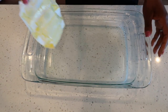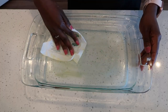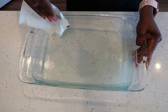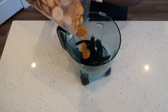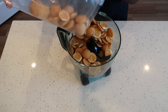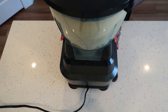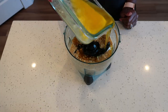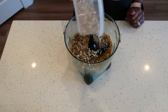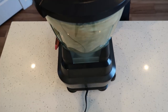Go ahead by preheating your oven to 350 degrees and grease your baking dish or spray it with butter. Just like so. In a food processor, go ahead and add your vanilla wafers. Blend until nicely crushed. Add your melted butter. Add your pecans. Go ahead and pulse this until everything is well combined.